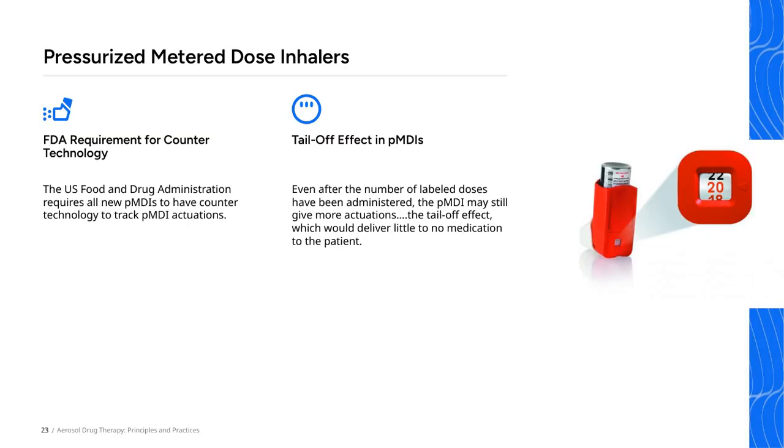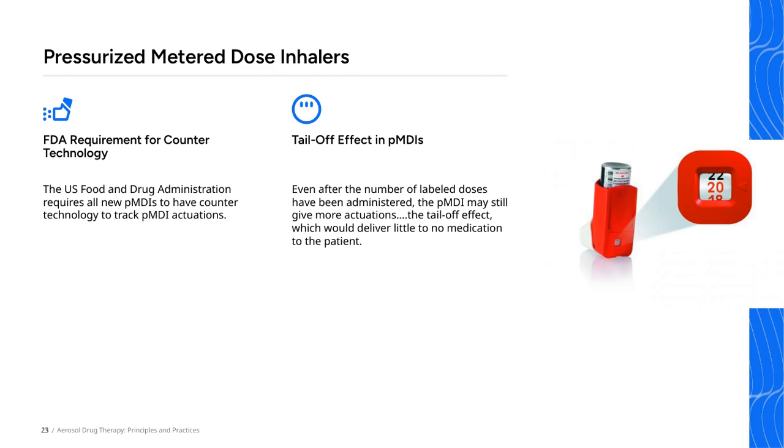Now, even after the labeled doses have been administered, the PMDI may still deliver more actuations. This phenomenon is known as the tail-off effect, and it can result in delivering little to no medication to the patient. It's important to recognize this because it can impact the effectiveness of the therapy.